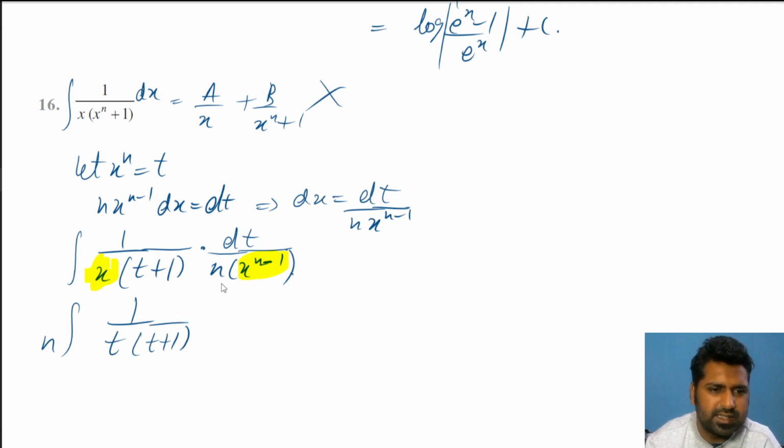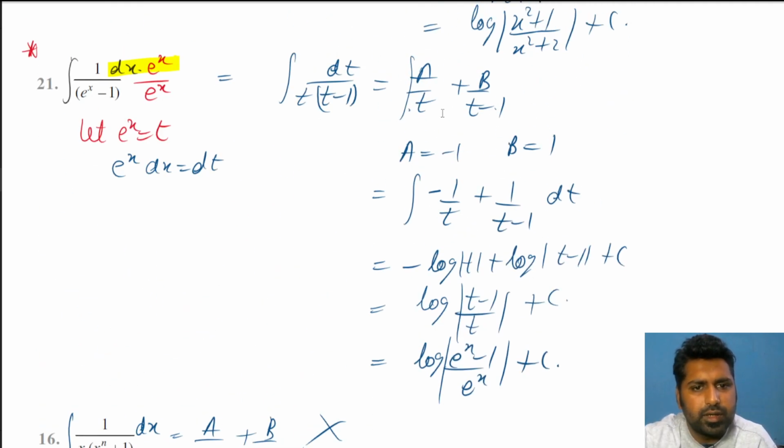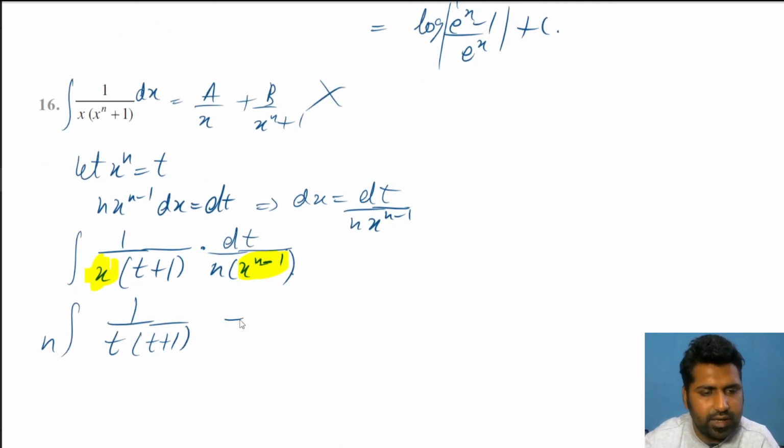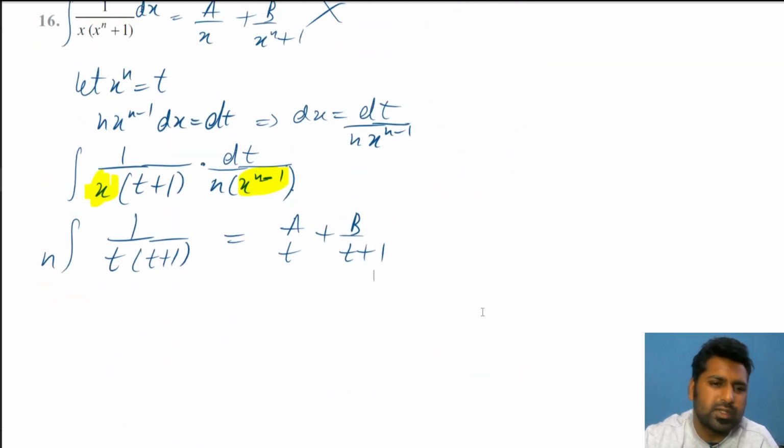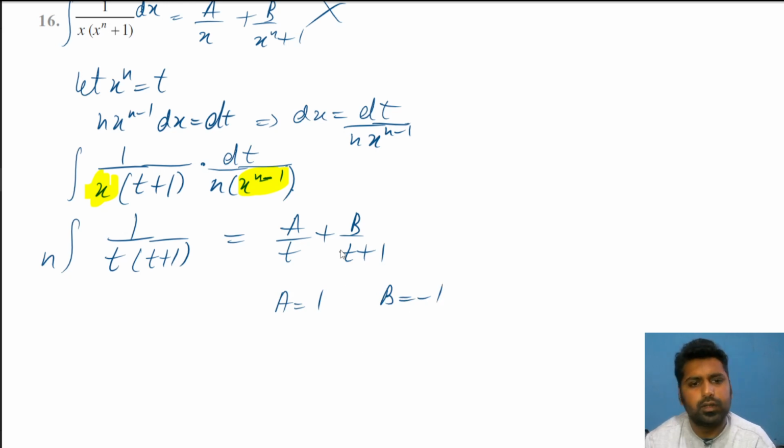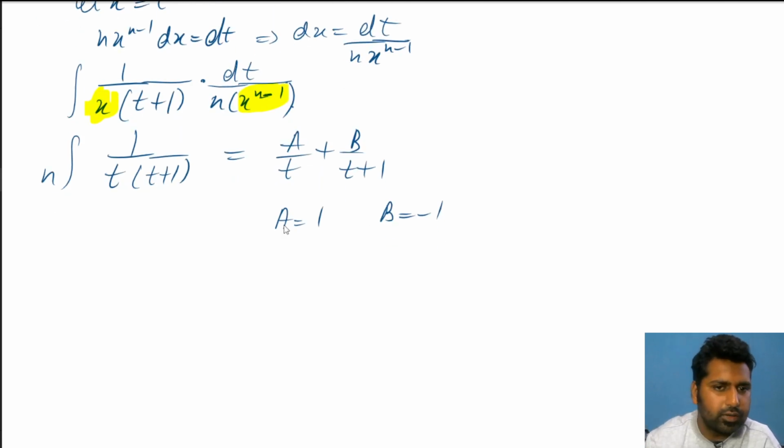I think we have solved this question same over here. A upon t, b upon t plus 1. So this again you can do it by partial fraction, a upon t plus b upon t plus 1. I think this is minus 1, so this is plus 1, so slightly different. For this, bigger is this, smaller. So a should be 1 and b should be minus 1. You try to subtract this, so t plus 1 minus t, you will get 1. This is how I mentally do this, because the values are very simple enough, so that's fine. Otherwise, if the values are complicated, you have to use the proper method.